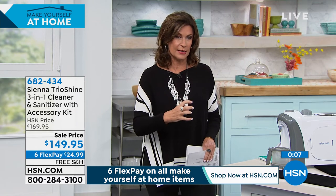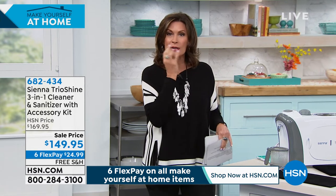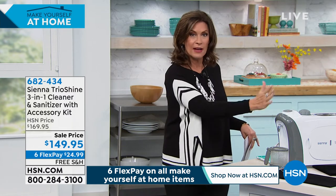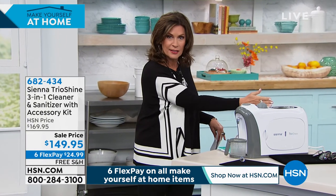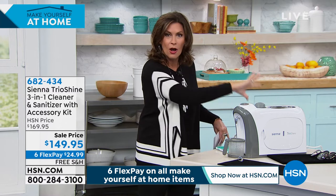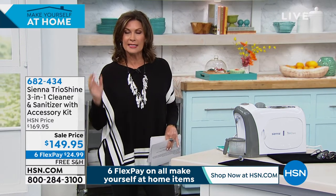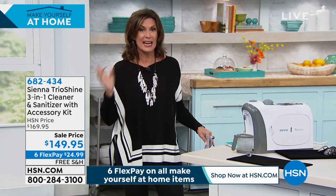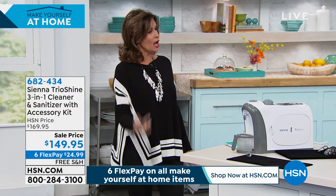With that little compartment you can put in your phone, braces, Invisaligns — everything. You also have other ways to clean with powerful steam, and ultrasonic for your jewelry. All three, and there's nothing like it in the marketplace. Very limited quantities — with six flex payments today, get it home and try it. You have 90 days, and we'll ship it to your front door absolutely free.